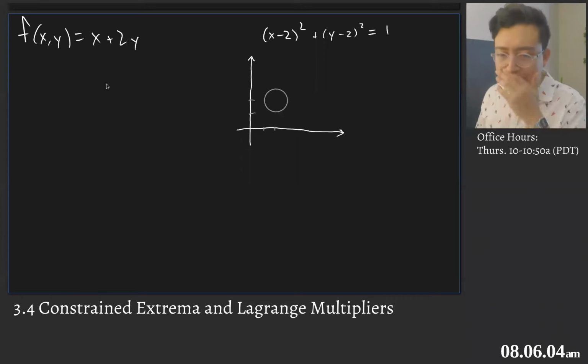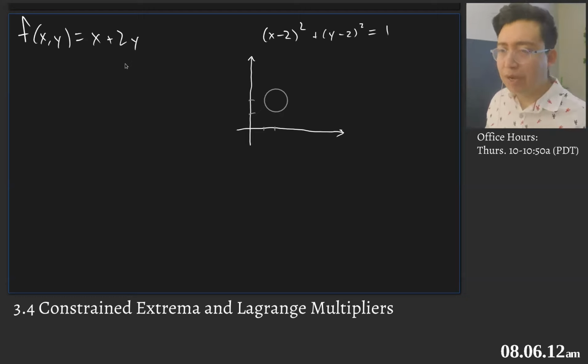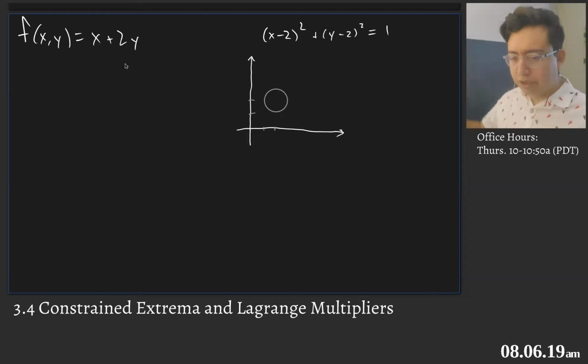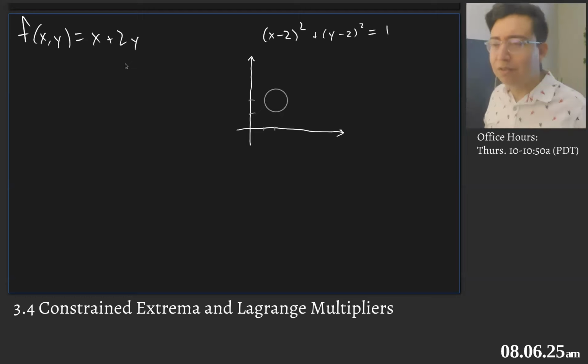But if we just look at this function here, what shape will the graph of this function be? If I say f of x, y is equal to x plus 2y, or in other words, z is equal to x plus 2y, what geometric shape, what kind of shape in 3D space will that be? We haven't learned the names of a lot of them, so my hint is that this is a shape that you know. It's nothing crazy. What shape would the graph of this be?